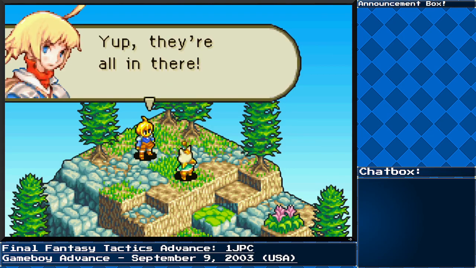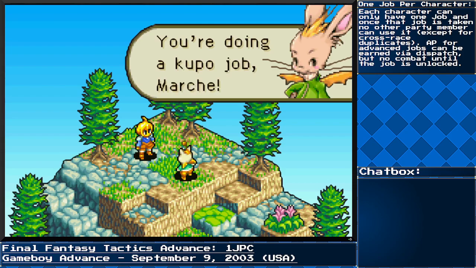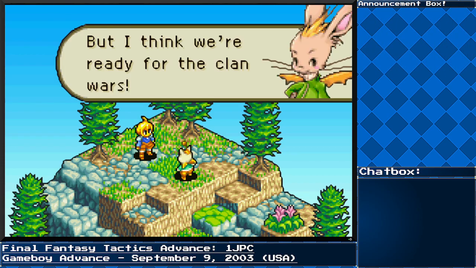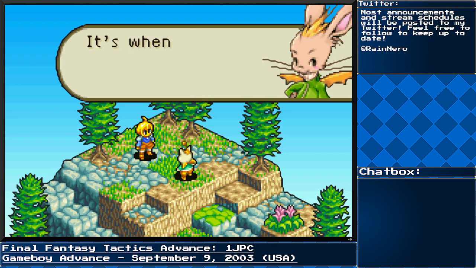Well, looks like we've recollected the entire thesis, and all we have to do is take it back and report. And now we are introduced to the Clan Wars. And this is also where the exploits pop up.